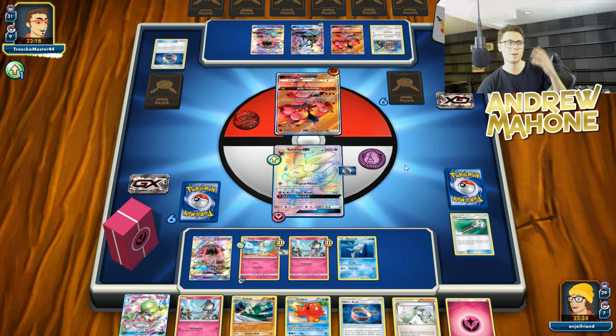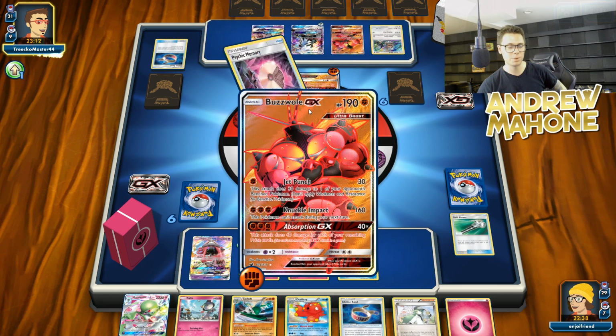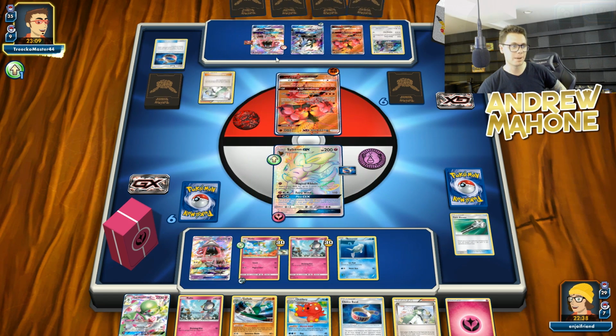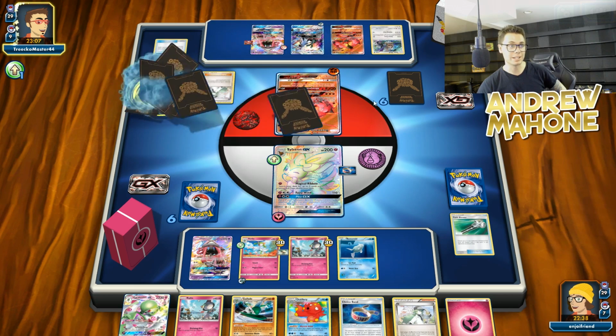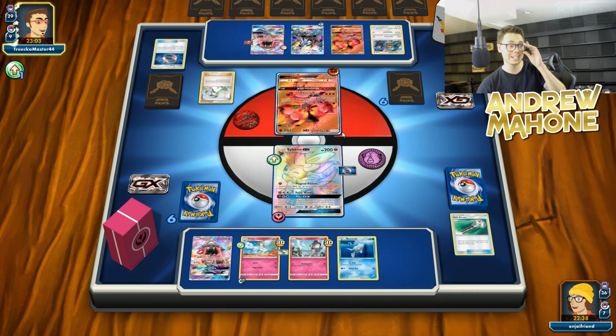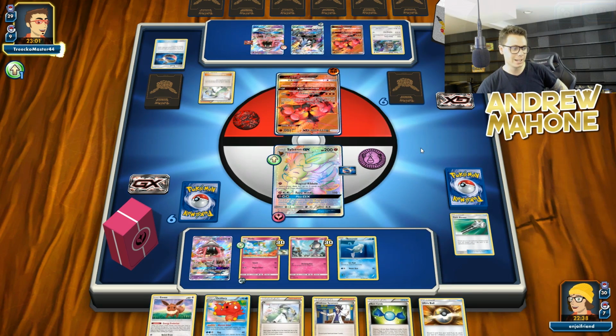And that's just showing how good Buzzwole is. You know, Buzzwole, very aggressive Pokemon, gets out there early. Wow, and they do play their Psychic Memories. They play these kind of cards in there. So that is interesting. They are able to give that Silvally GX some alternative typing here.